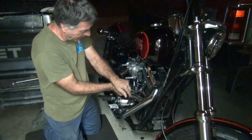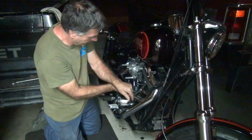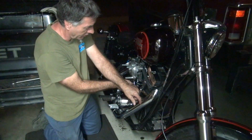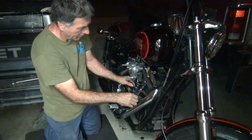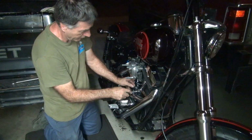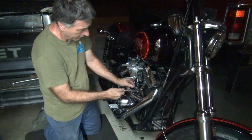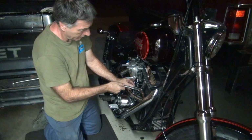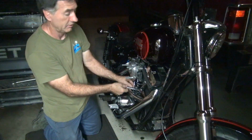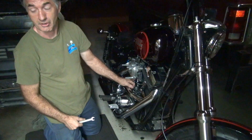Let's see, where's the flat spot? There it is, way over there. Okay, Joe. Backing it off one? We're going to go 1, 2, 3. What's that? 3 flats. Half a turn. 3 flats. That's right? 6 flats.